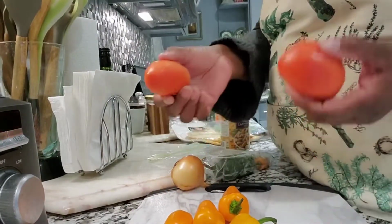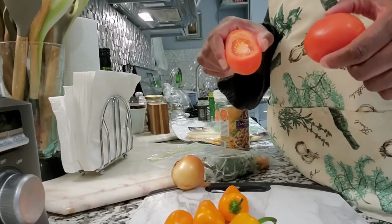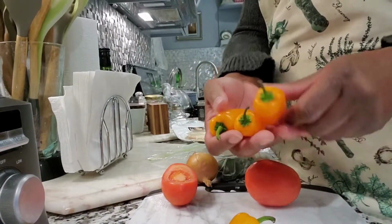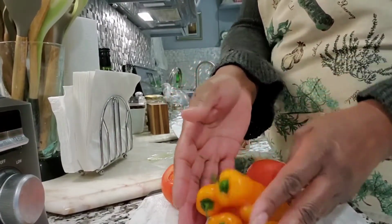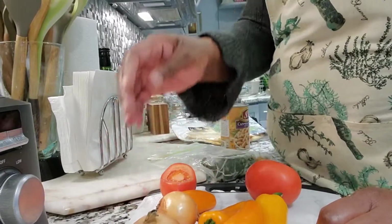It's very quick. As a matter of fact, as I'm doing this, I will also pan fry a few pieces of salmon. So I got these Roma tomatoes. I have 3 sweet mini peppers, 3 orange sweet mini peppers, 2 yellow. I might put another red in here because I do want some color involved. I have 2 small onions.